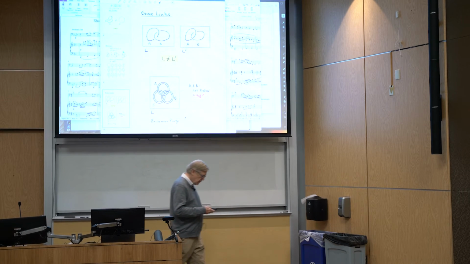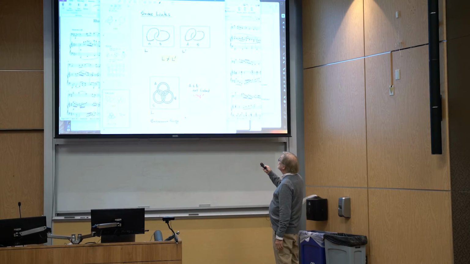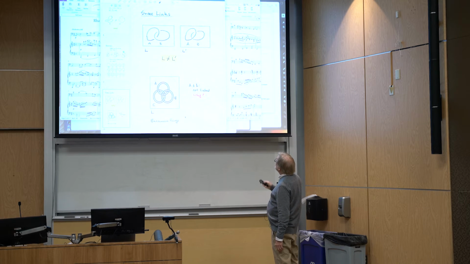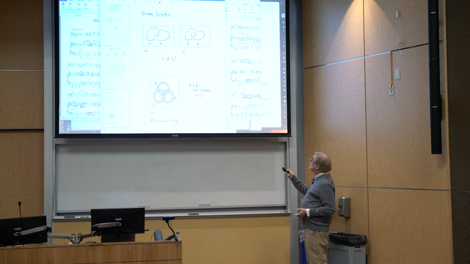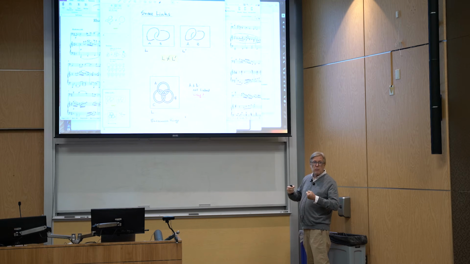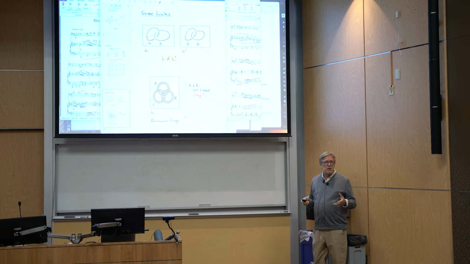So here we have a picture of two linked circles, and the idea there is that this picture and this picture are different. They both have a pair of circles, but the circles on the left cannot be pulled apart without breaking one of them, whereas the circles on the right can, because the B circle is, I think of it as being underneath the A circle, so we just slide it away, okay? So those are distinct links, and all of the things that we talked about for knots we can ask the same type of questions for links.